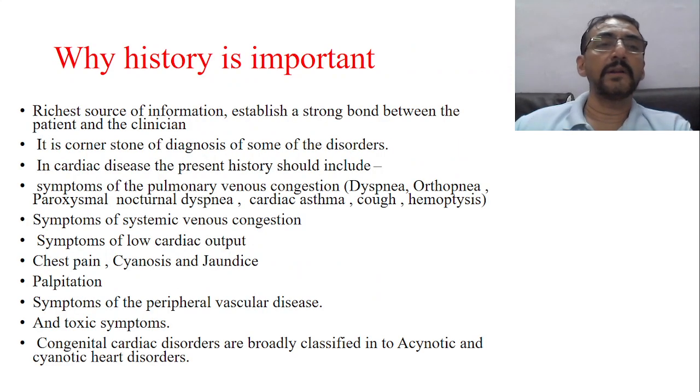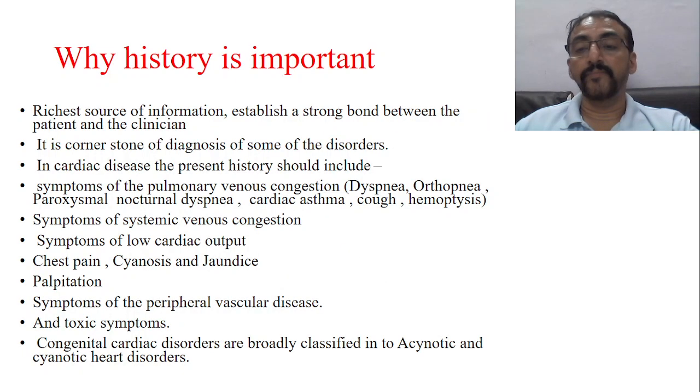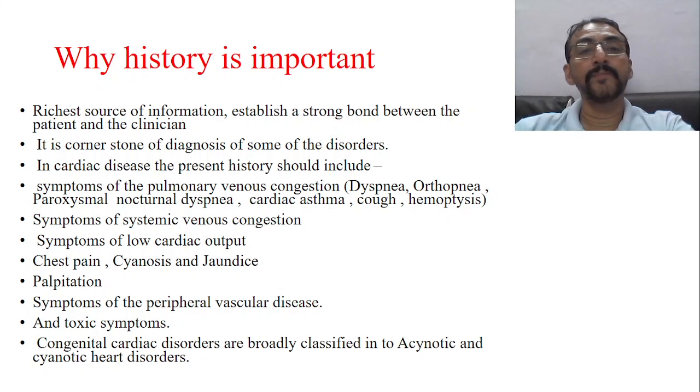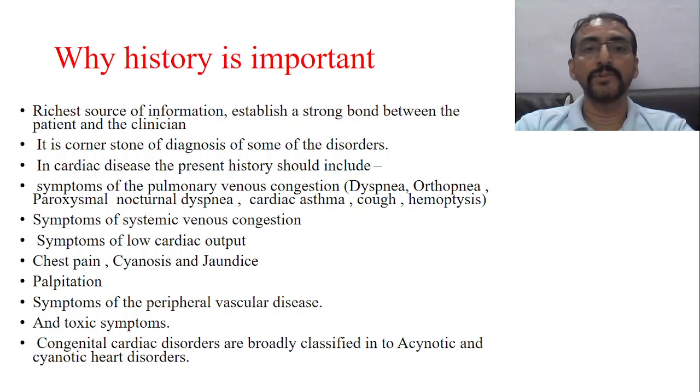Some other part related to history is, so why is history important? Because history gives the richest information without doing many investigations. If your approach is good, history will give so much information that you will go directly to the diagnosis. Only thing is we should know some of the basics and we should know the approach.